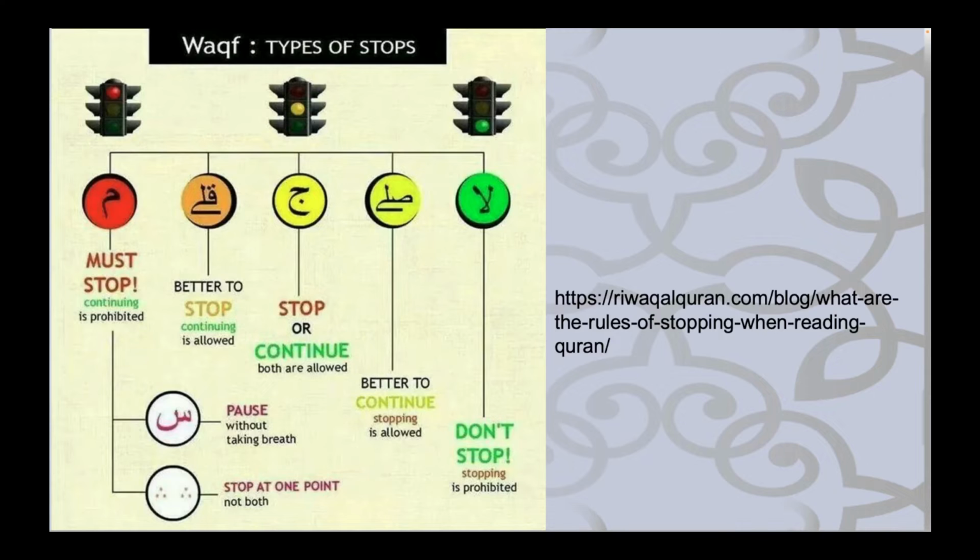But the green light means go, don't stop, and the red light means you have to stop. So these, meaning the types of stops, indicate when you must stop and when you must not stop. Imagine if you are at a green light and you don't move. What's going to happen? You can get into an accident. Somebody might hit you from the back. And if you don't stop at a red light, what can happen? You can again get into an accident.